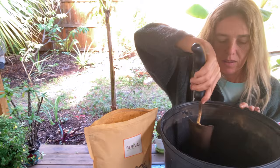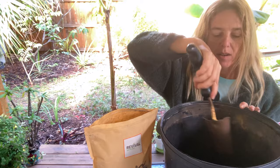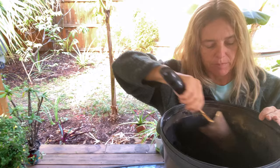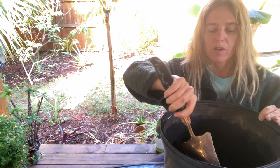So I don't want this too wet. I don't want it too dry. I just want it perfectly moist. And I'm just going to let it sit in here for a couple weeks, maybe a month, and then I'll be putting some of this around my favorite fruit trees in the garden. So that's how you inoculate a biochar with the worm compost.